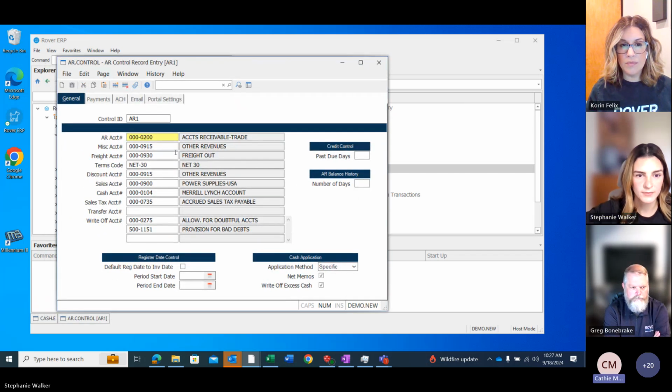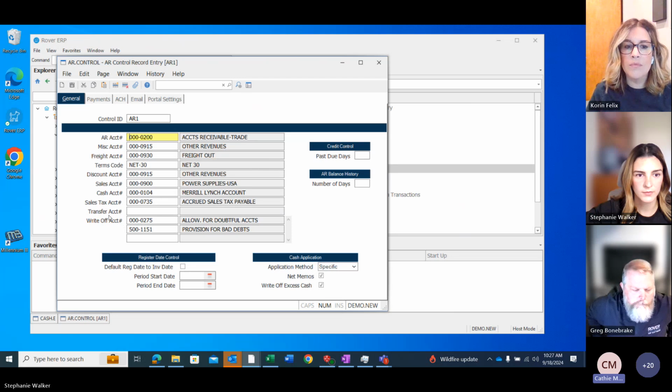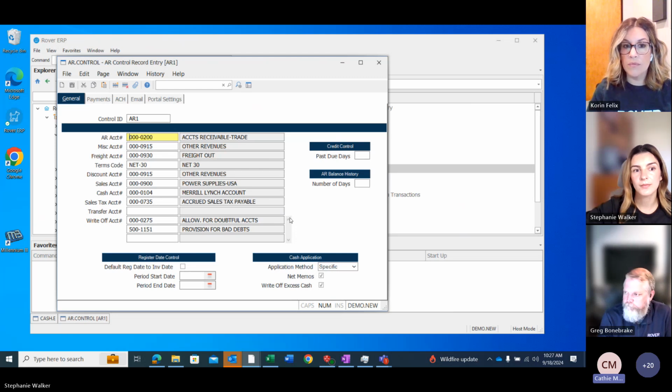There's a field towards the bottom of the screen for your write-off account numbers. And you'll notice that there is a scroll bar associated to those accounts. So that means you can have an almost unlimited number of write-off accounts entered in this control record. You only have 2 at the moment, which is why it's grayed out, but you can have more than that.